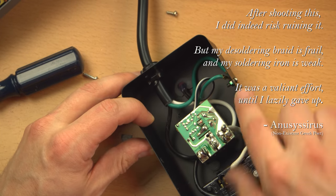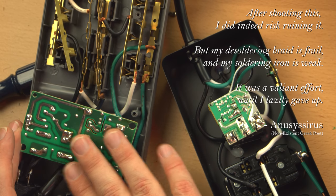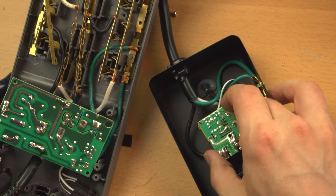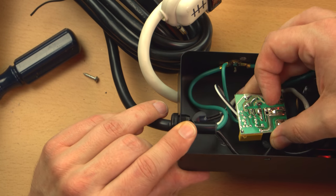But as you can see, it's definitely not as elaborate as a circuit board and definitely doesn't have as many components as on the Belkin. And this promises EMI, RFI, and surge suppression. I mean, from what it looks like on here, it's got a very small capacitor.